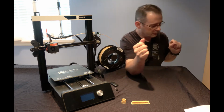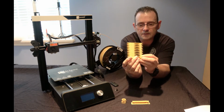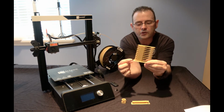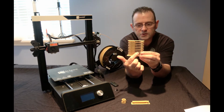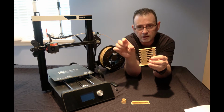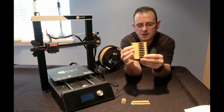So next I decided to go and actually fix my temp tower. And I did a full temperature tower. I like this temperature tower because it gives the stringing option in the center, which is two towers. And then you have two angles. You have a 35 degree angle and a 45 degree angle. You also have your ridging and some curvature and overhang on the back as well. So I like this temperature tower. And it's large. It's not one of these small little rinky-dink temperature towers that you don't know what the quality is like. And if it's so small, you can't really see the details. So I like this size temperature tower.